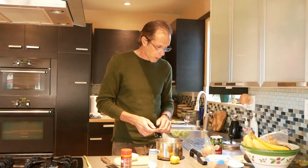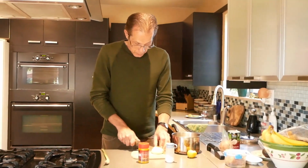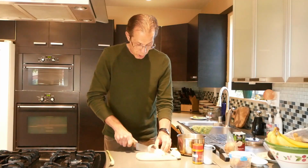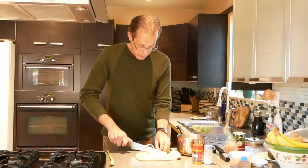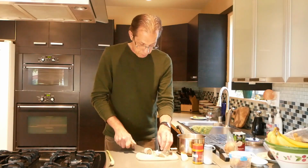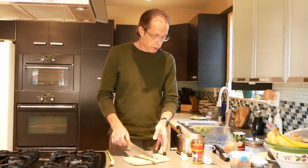All right, and then I'm going to cut up some leftover onion, and I'm not going to use a whole lot of it, but just enough to give it a little extra flavor there. And let me move this out of the way here, and I'll just chop it up, however you want to chop it is up to you. It doesn't have to go super fine. I hope it's going to kind of blend in there anyway. So just blend that right in there. And this is probably not even 1/3 of a cup of onion. And of course, more or less is fine, however much onion you like.